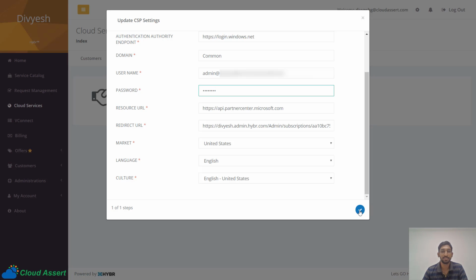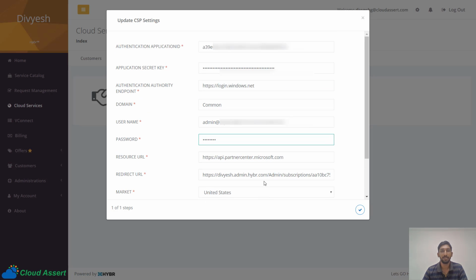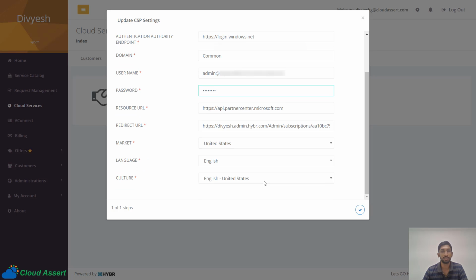As this is a non-MFA account, I'm not going to save it. If it's an MFA enabled account, we can perform this configuration and save it, which will take us to the Microsoft landing page where we need to complete our second factor authentication.